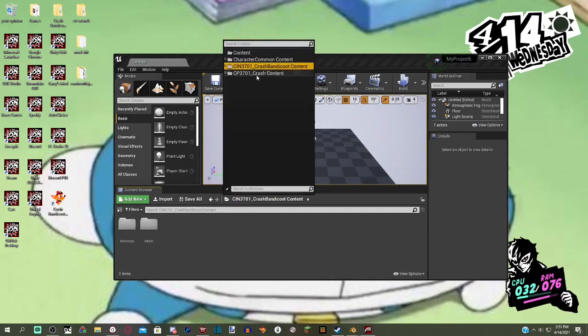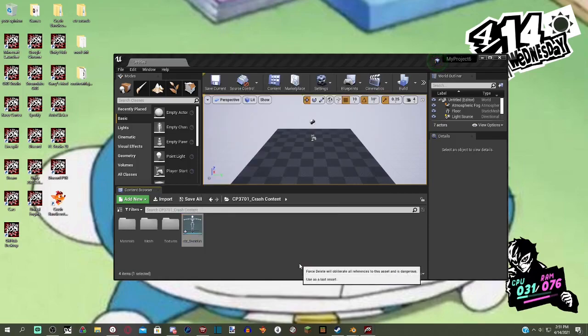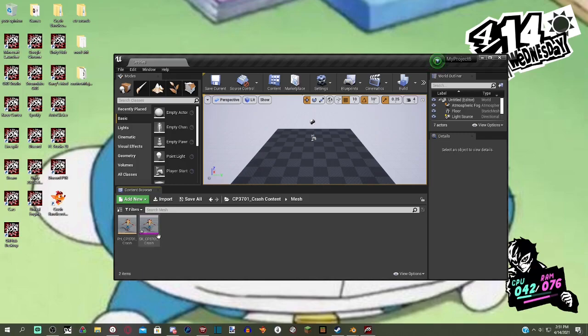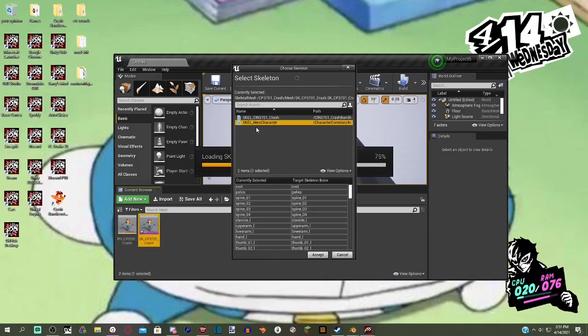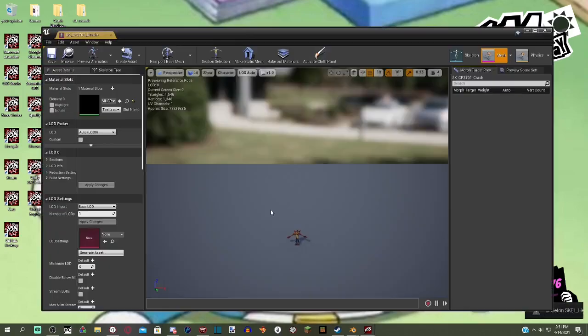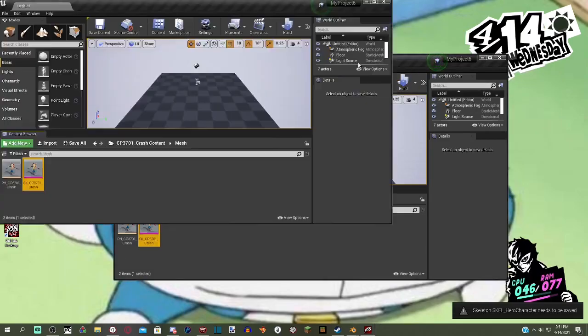In your CP3701_crash, you could delete this one, but always remember to go back to your mesh and go to the SK one, press no, and apply to Skell_hero character, and save it.